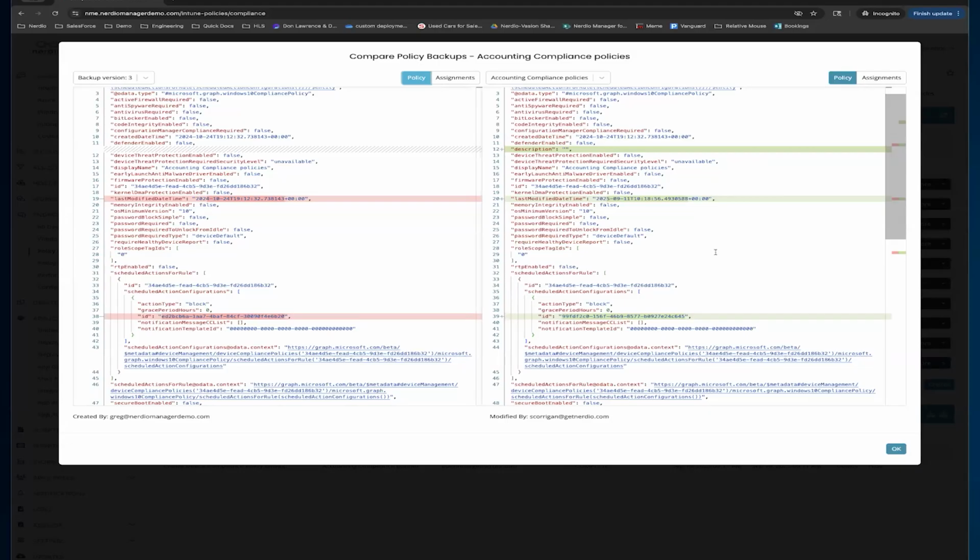Did something get removed that shouldn't? Did something get added that shouldn't? Now we have that ability tracked, easily viewable, to say we need a change, let's make the change. So very cool from this regard to be able to manage policy, especially versions of policy over time and how that changes.